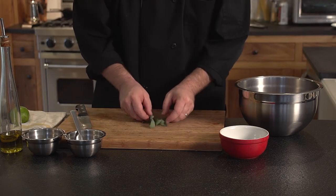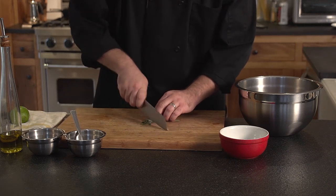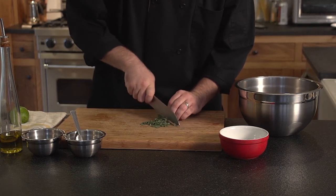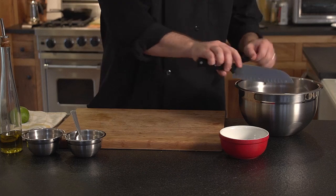I've got our sage right here. It's just a few leaves put together and we're going to put them all roughly like this and just run your knife through it. You don't want to press down on sage — it'll bruise. It's a delicate, delicate little thing, so you want to be very, very gentle with it. I'm going to take the sage and just drop it right into our bowl of chicken thighs here.